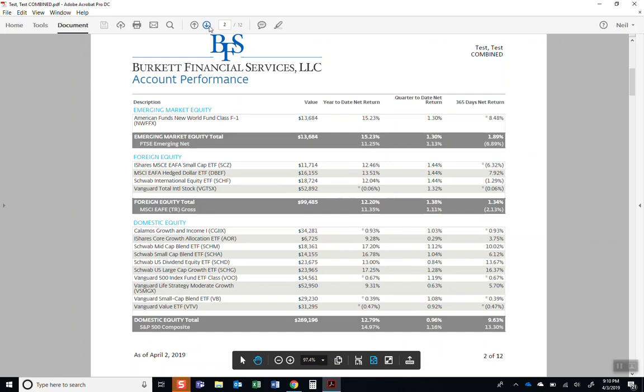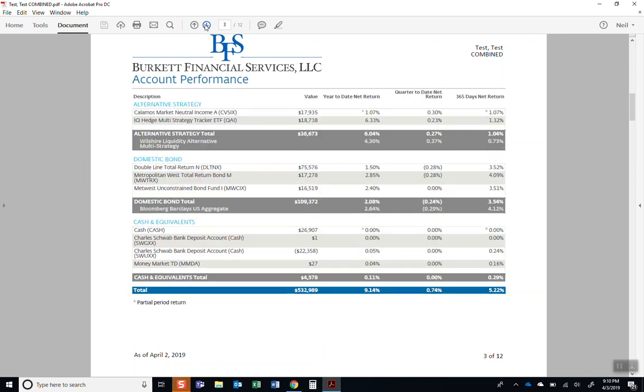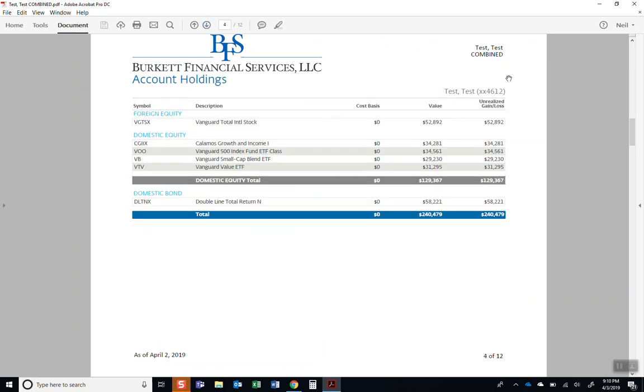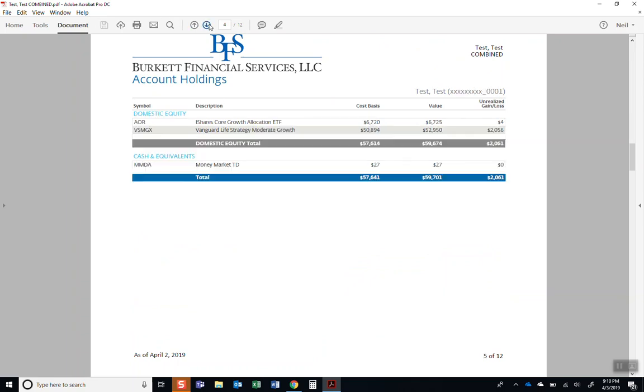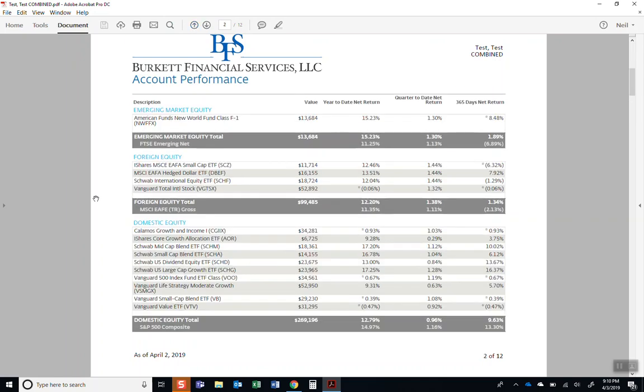If you go to the next page, you're going to see the way we've released them is we have a combined portfolio statement. And then once we get there, we'll have individual accounts. So this will be an individual account. So there's your total individual account. But they come back into the combined. So we're going to focus on the combined. We're going to look at the allocations.